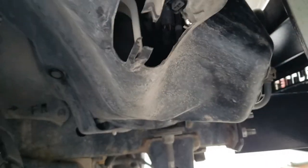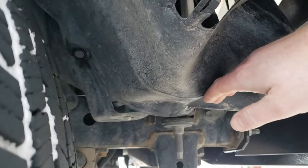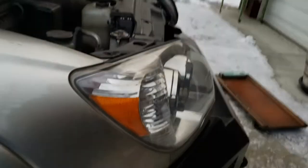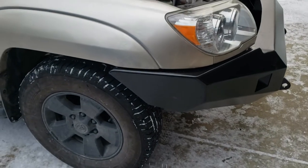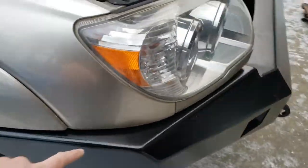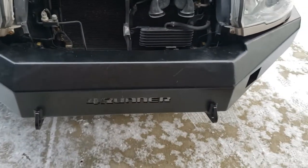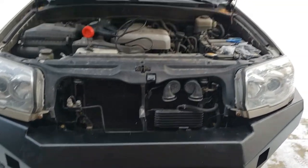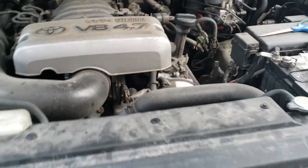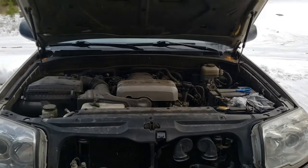And then on this side, the reservoir for your washer fluid is in here. The heat gun just helps me bend it to form along there and then zip tie it up in there. But now I have a fender liner that follows all of the bumper. You can see it doesn't really poke out or anything. And I think that's going to help the inside of this from getting rock chips and stuff. I don't know, that probably took me 30, 40 minutes, and it's already starting to snow again. So I'm going to go ahead and wrap it up for today. Next step would be getting those fog lights on there and getting those wired up, but I'm going to save that for another day.